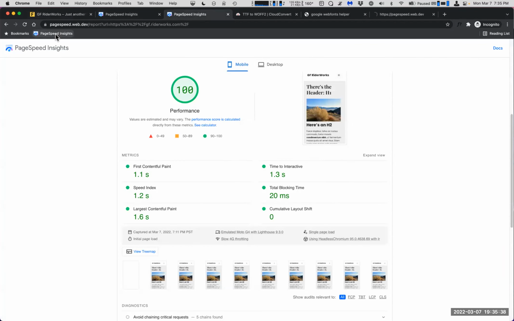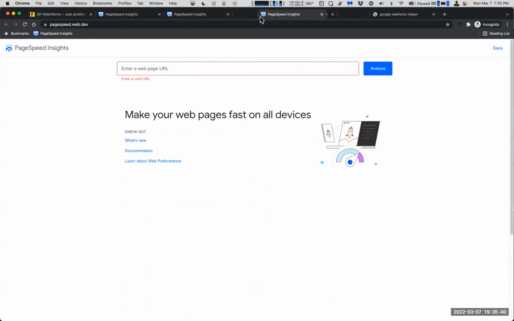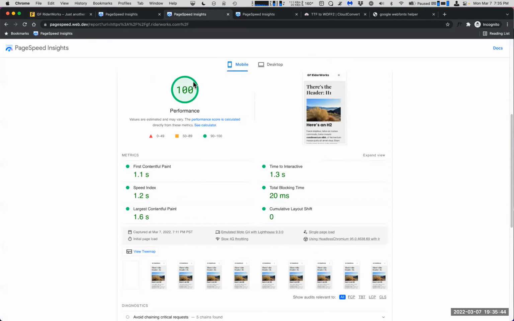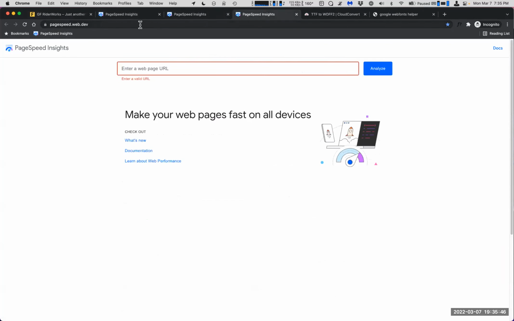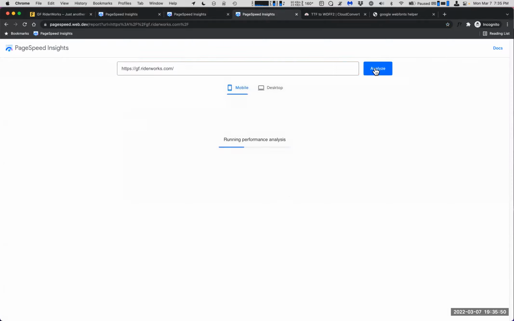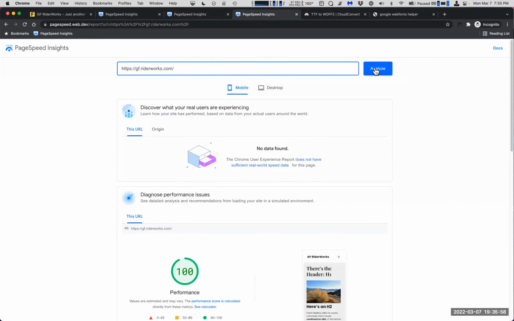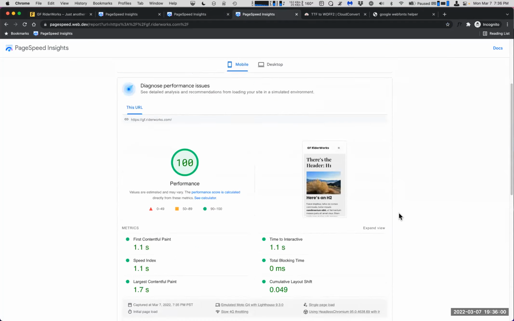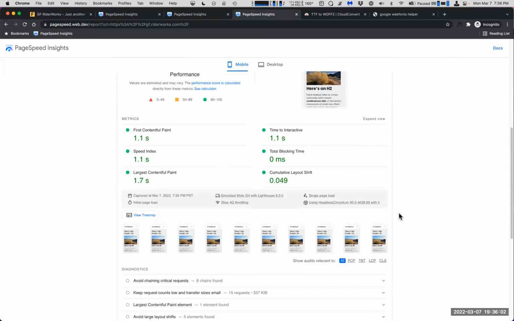I'm going to pop into a new one over here. Okay, so we got three. We got this one. We got this one. This is with the OMGF or whatever it is. And I'm going to just do it. It's probably not going to get as good as the one with the OMGF because it doesn't have the preload, this one. But once you put it in, it'll get up to that same spot. Well, it got 100. Okay. So that's another way to do it.